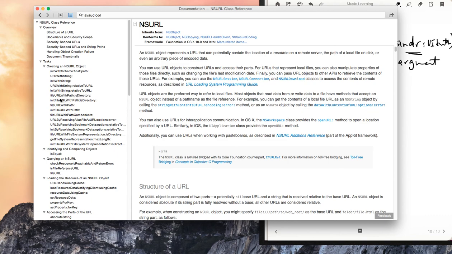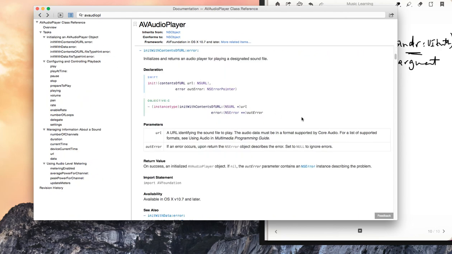So you can get a file URL with path, or if you remember the NS bundle, we used the NS bundle in previous projects in project 1 and project 2 to load the resource.